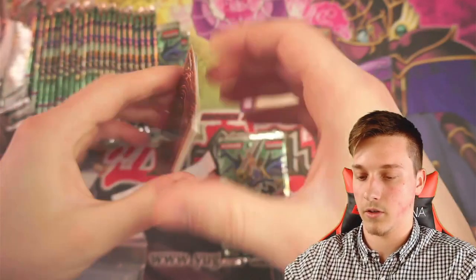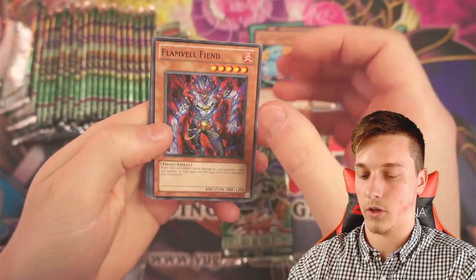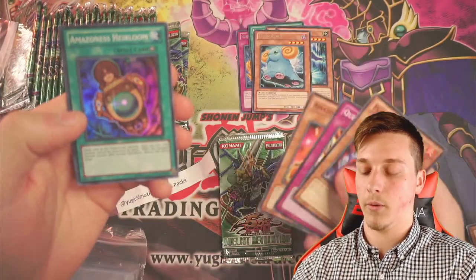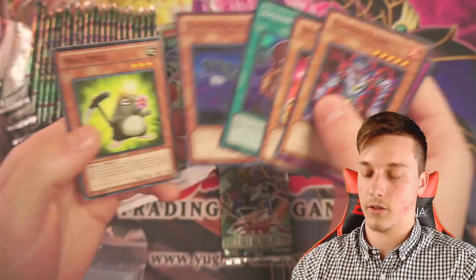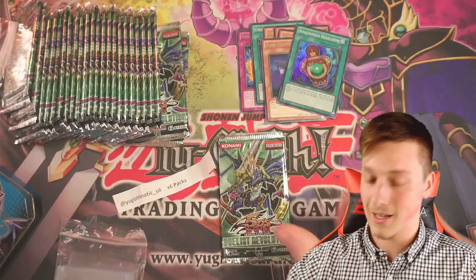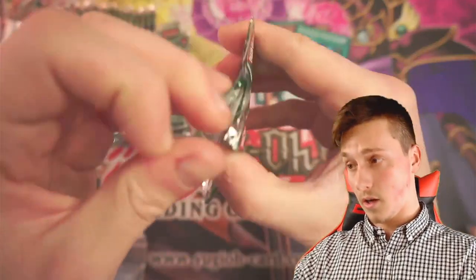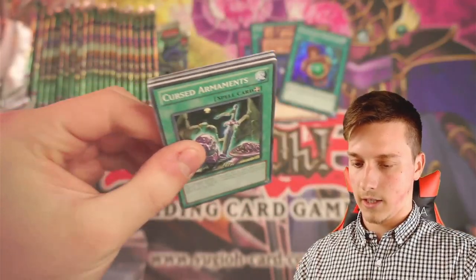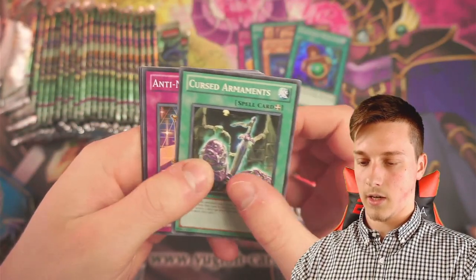Okay, I think we've got something here. Yes, we've got a holo. Flamvel Fiend, Amazonas Trainee, and Amazonas Hyloom. Wait, we did get him a holo, didn't we? Got him the Unicorn card. So 2 super rares. Last pack, magic, Yu-Gi-Oh! Fanatic UK. Come on. Cursed Amendments.